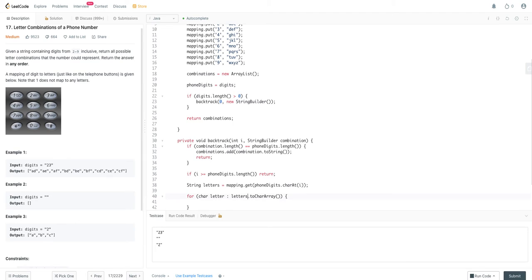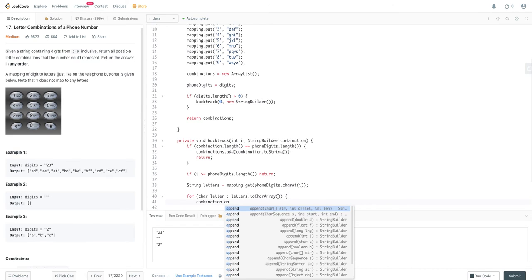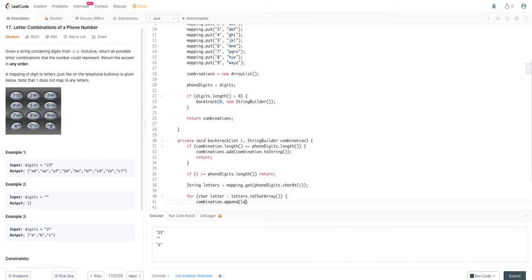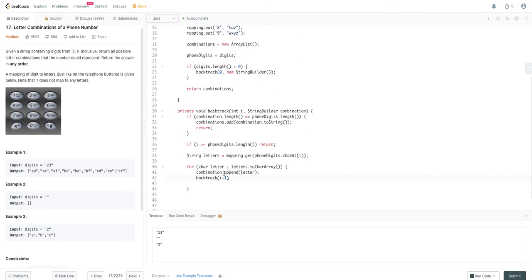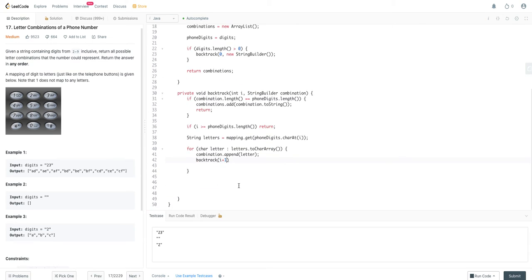And I need to build my combination, so I'm going to append this letter to my combination, and then I backtrack to build again my combination with new letters. And this time, instead of i, I will have i plus 1, so that I go to the next element of the digits and get a different mapping for that specific digit. And I need to give my combination string builder.